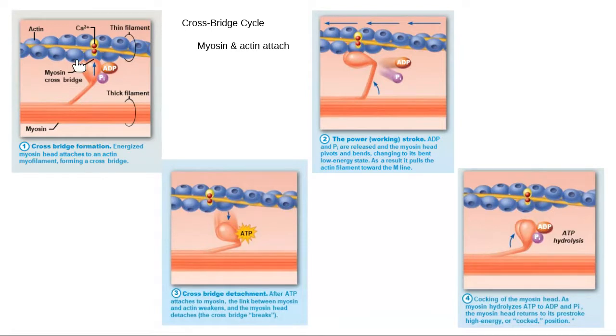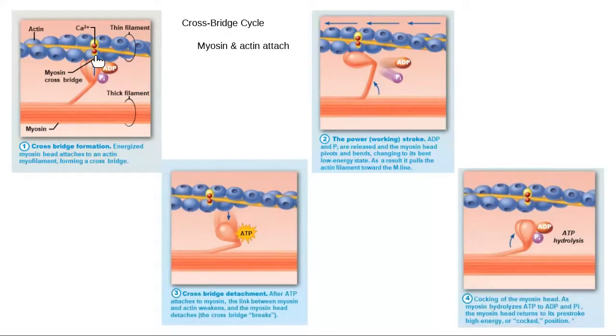So when we talked about excitation-contraction coupling, how we spit out calcium, the goal of spitting out calcium was to get us right here, where calcium attaches to my pushpins troponin and slides tropomyosin out of place. If I don't have calcium, none of this cross-bridge cycle stuff would happen, because tropomyosin would be covering those myosin binding sites. So for me to be able to do the cross-bridge cycle, I have to spit out calcium first.